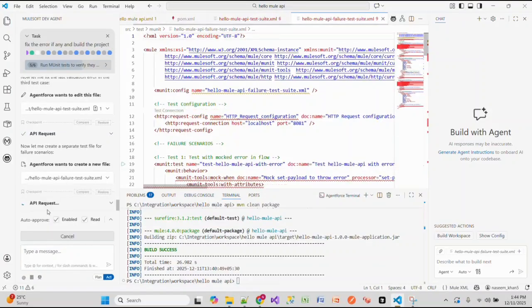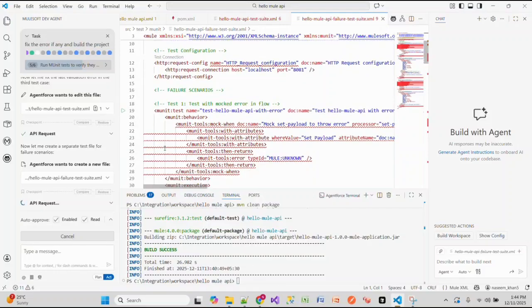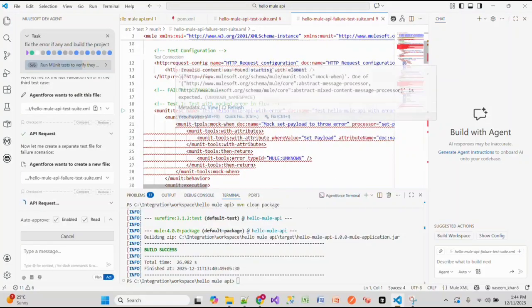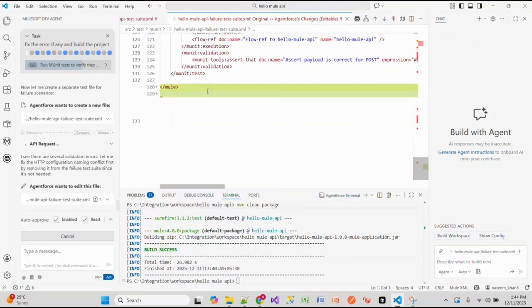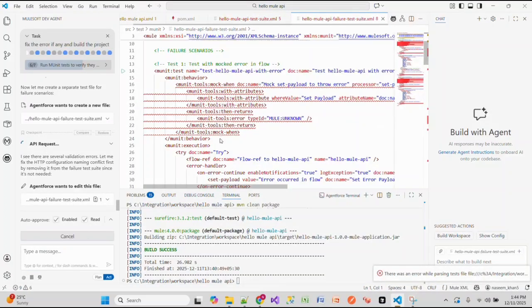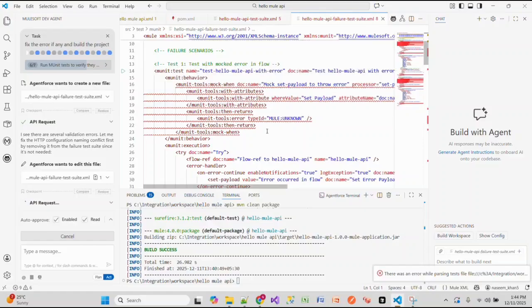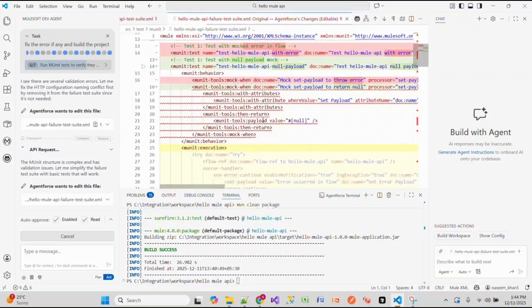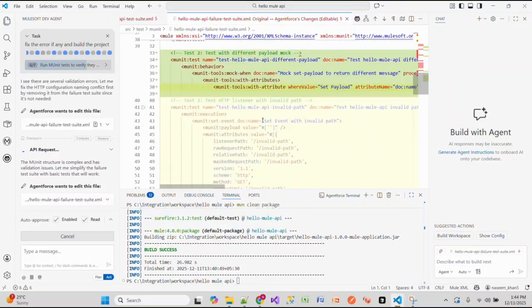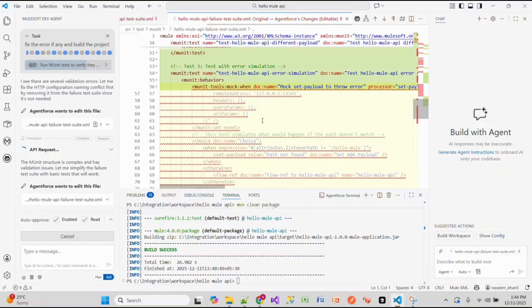So now it is failure, so it is created. Sometimes, like this, we have an error. If we encounter any error and we can fix it manually, we should try to fix it manually. Otherwise, we can input our prompt to fix the error, if any, and it will try to fix those errors. So this is how we can get started with MuleSoft Dev Agent.